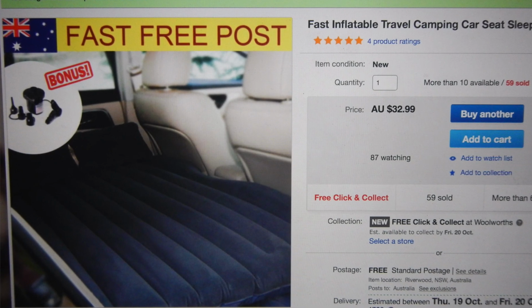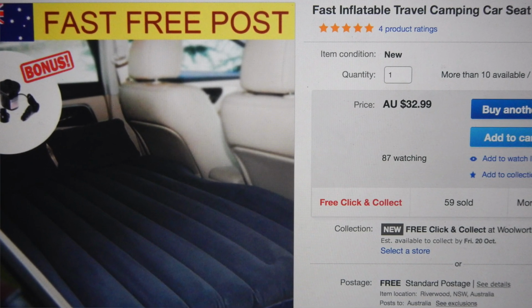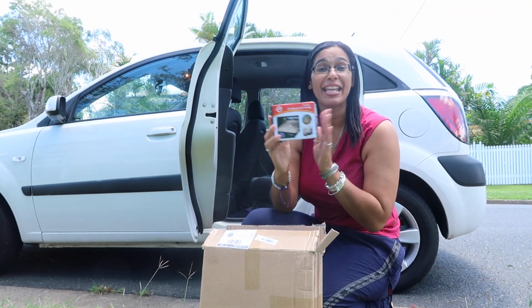It's an inflatable bed that goes across the back seat. I'm excited to open this little puppy out and trial it. I purchased this on eBay, but it's sort of a temporary measure. I am going to step up my camping game, but this is my first step. Let's get this out to the car and see if it fits. Here comes, oh, an air pump.